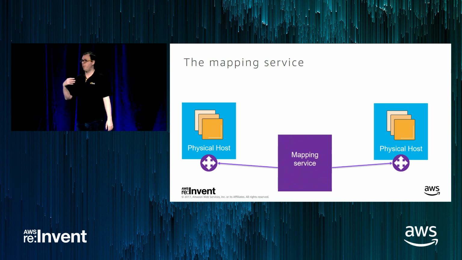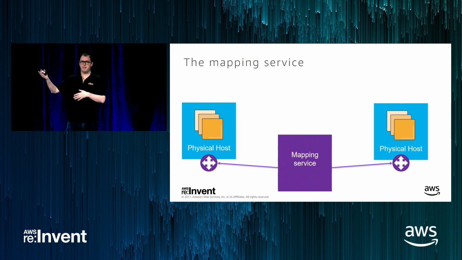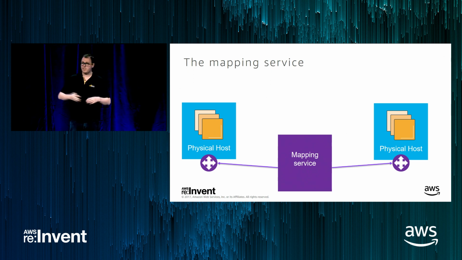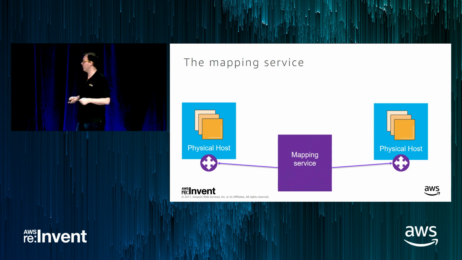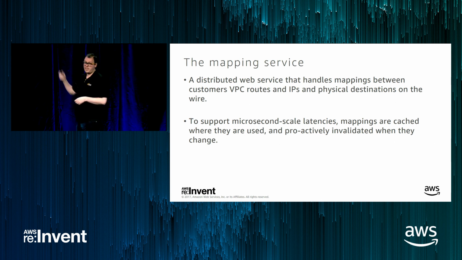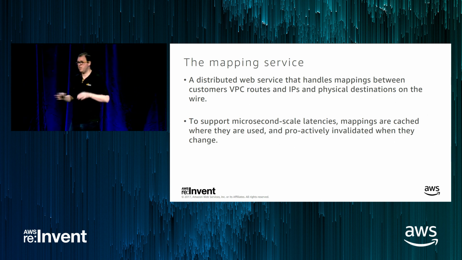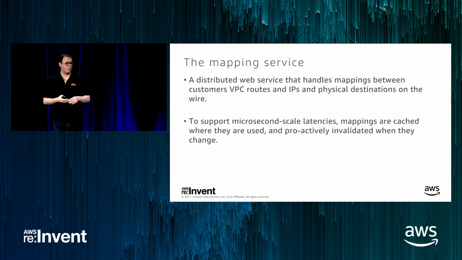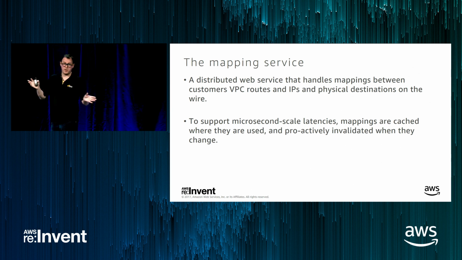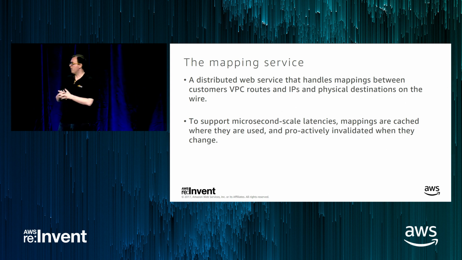so that we can go from an instance needing to send a packet to being able to look up that mapping directly in memory, encapsulate the traffic in the way we need, and send it on to its destination extremely, extremely quickly. It's key to how it works. Like I said, mappings are cached where they're used, which means we have to proactively invalidate them and so on when they change. And that's what's going on. That's the mapping service. That's how that part works. Okay, we're going at lightning speed here, but I know we're keeping up.